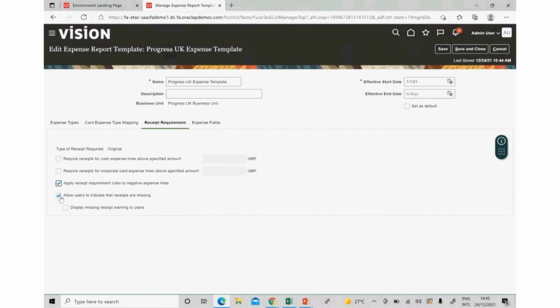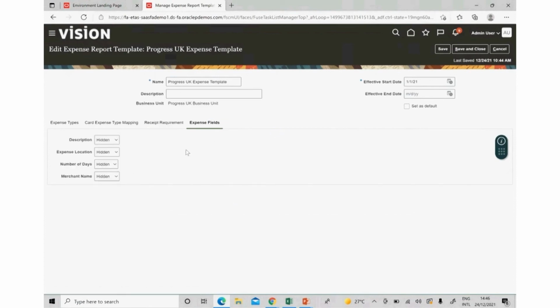So again, it can depend on the amount also. If it's a nominal small amount, they can also approve it and it will get reimbursed. If there is a significant amount, they can reject it as well. So again, it's a corporate decision or the manager's decision. And do you want to display the missing receipt warning to the users, right? So in case the receipts are not attached and an employee is trying to submit the expense report, should they get the warning message that the receipt is not attached, right? So you can set that option.